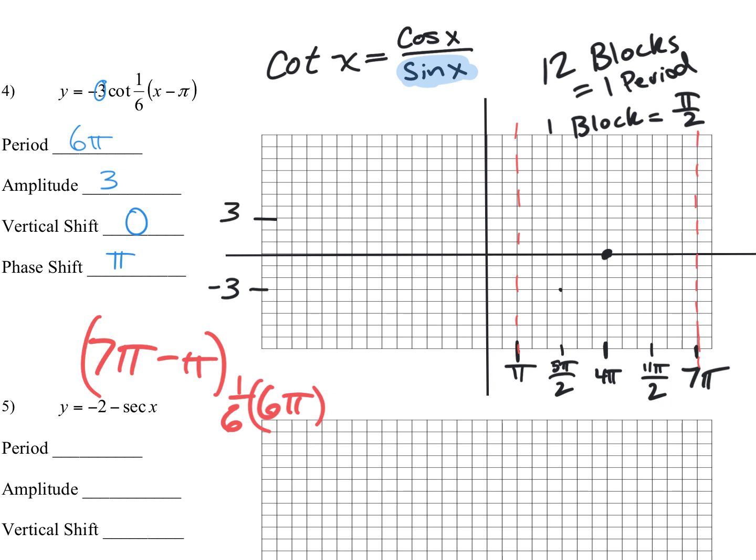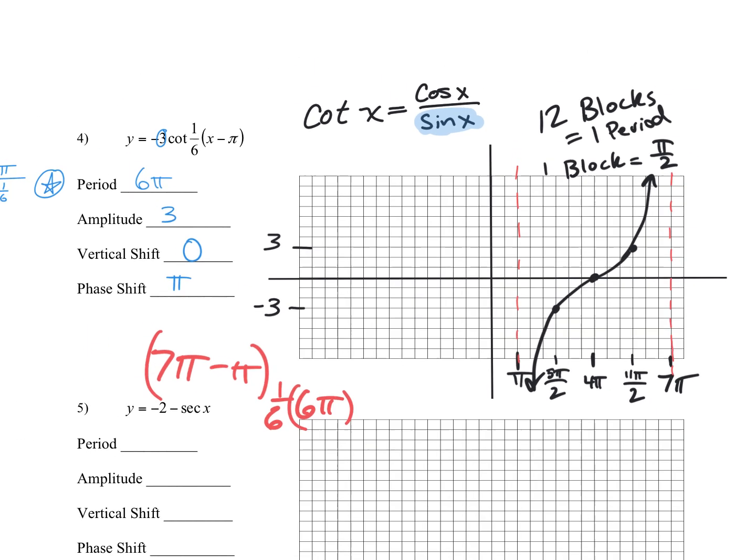So at the 1/4 mark of our period, in this particular problem, at 5 pi over 2, we're going to plot a transformed value that would be 1 if there wasn't a vertical stretch, if that makes sense. And then over at 11 pi over 2, we're going to do the same thing. That's everything we need. We're going to connect that with a nice, smooth, almost cubic-looking graph. And there's a period of cotangent.